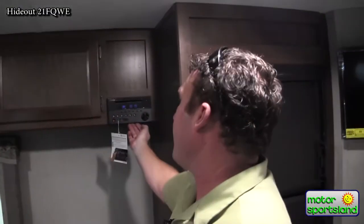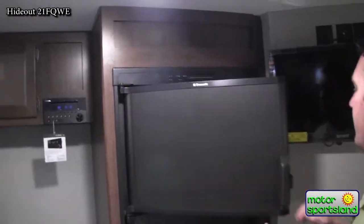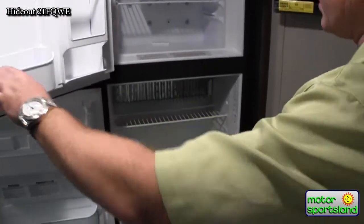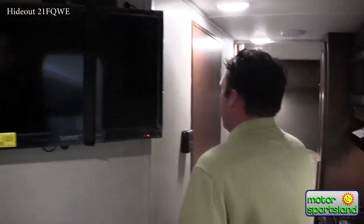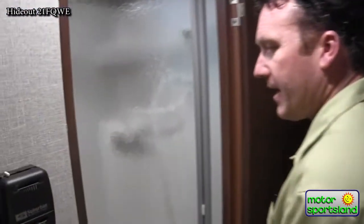You're equipped with an AM/FM CD DVD player. It's all Bluetooth, with inside and outside speakers. It's really nice to be able to relax if you're in some bad weather. Nice big 6 cubic foot refrigerator, separate freezer. The TV's integrated into that stereo system there. Thermostat here, set that to the exact temperature you want. It'll keep it right at it.